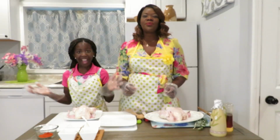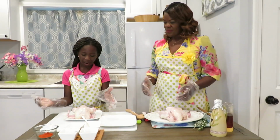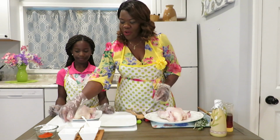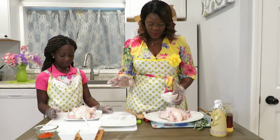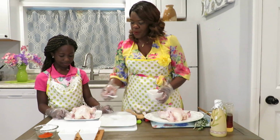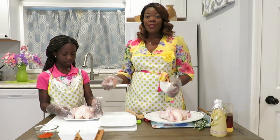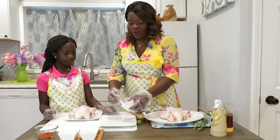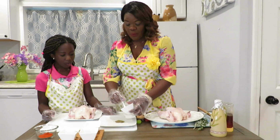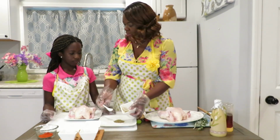Welcome back, guys. Now we will be putting our spices onto our chicken. I'm just going to go ahead and mix everything on this plate. When it comes to spices, we have 2 chickens, this is for a family of 4. You use how much spices you really need, so it doesn't really matter. You don't want to be wasteful. Some people use more spices than others.